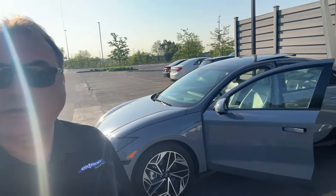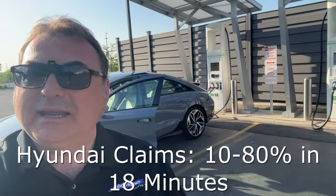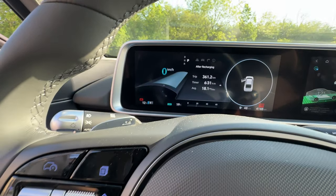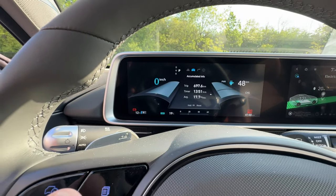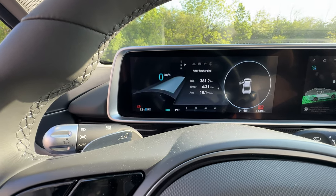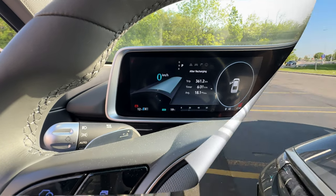I'm at one of my test sites for DC fast charging — the Premium Toronto Outlet Malls Electrify Canada — at a 350 kW machine. I'm going to test Hyundai's claim of 10-to-80 percent in 18 minutes. I'm starting at 12 percent state of charge, showing 48 kilometers of range. I've done about 360 kilometers on this charge, with about 80 percent of that being highway driving, so I think the range is pretty good.